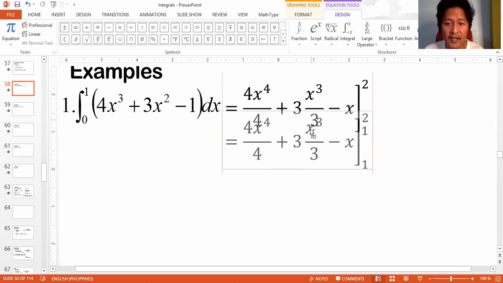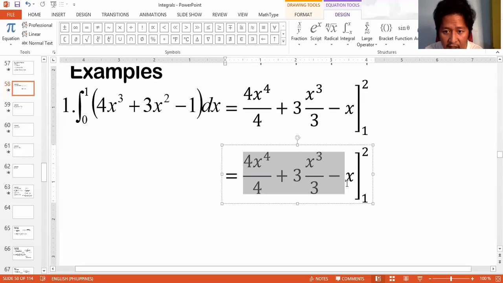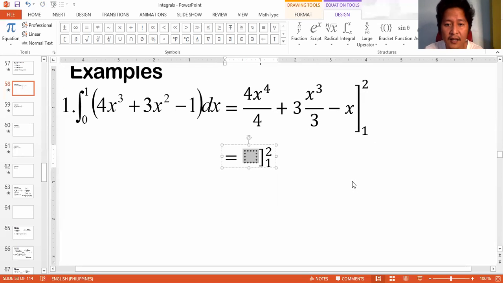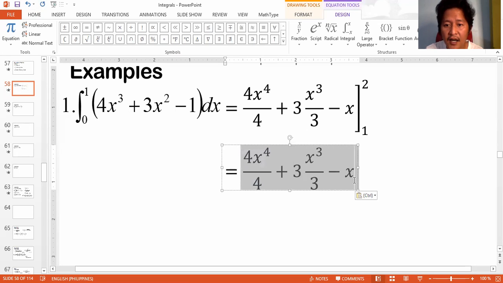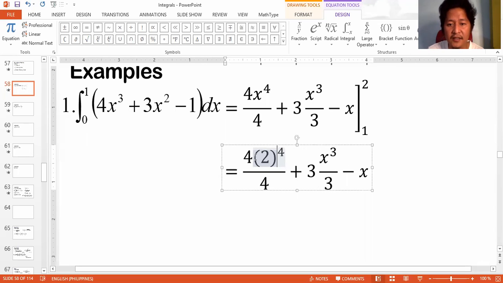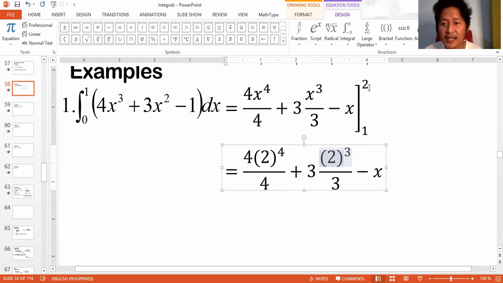And then afterwards, we just substitute. So yung definite integral natin, we just substitute. So anong nangyari dito? Copyin ko lang to, ha? Okay, so ang mangyayari, guys, I will just be substituting the upper limit. Papalitan ko lahat ng x ng 2. Ano yung nasa upper limit natin? Itong 2 na to. So lahat ng x, papalitan natin siya ng kung ano yung nasa upper limit natin.